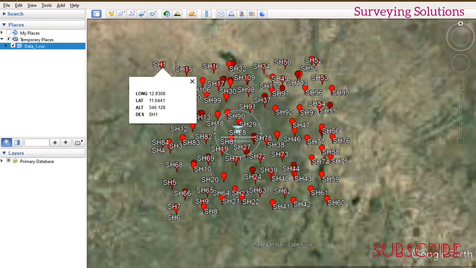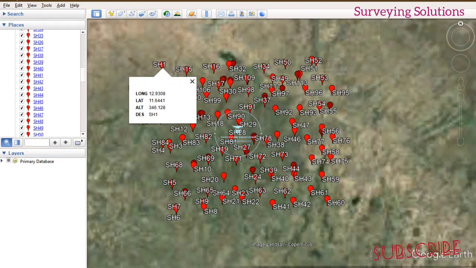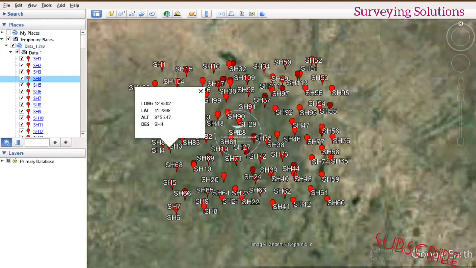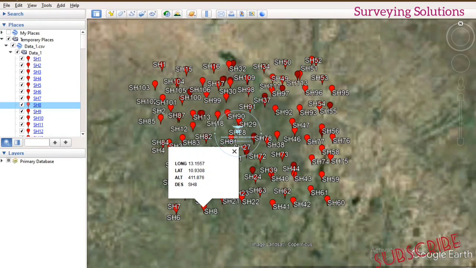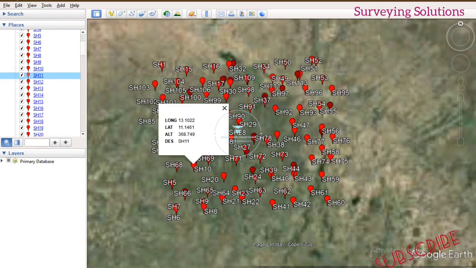You will still have to maybe expand this, and then you see the total number of data you've brought in, the data set you've imported to Google Earth. If you click on any of them, it will take you to wherever the point is, and you will locate wherever those points are. So if you want to put them off, each of those points, you just put them off, you put them on, as the case may be.